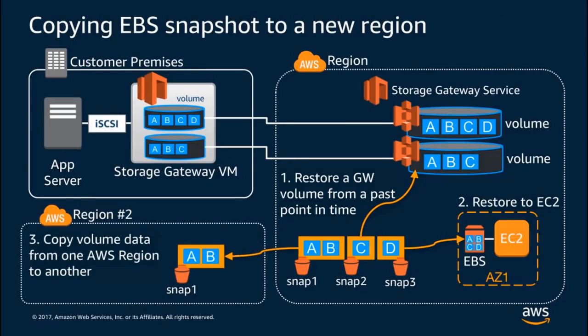Lastly, if we had a catastrophic failure maybe, or just a need to move that data to a different AWS region or a different data center, I can copy that snap over to another region, because again, these are just EBS snapshots. So I could copy that snap over to another region. And then again, the same restore scenarios apply there. If I had a gateway in that region or an EC2 instance in that region, I could create a volume from that snapshot, snap 1, 3 days ago, and access the volume at that point in time. So snapshots become very flexible in that you can restore them back to storage gateway volume or an EBS volume, and you can move them between regions if need be.